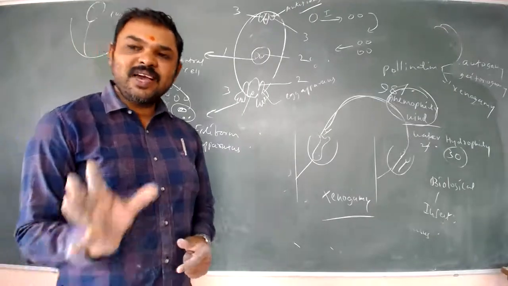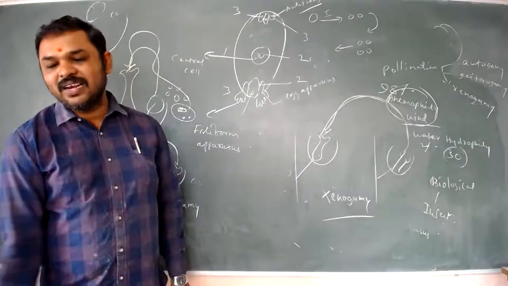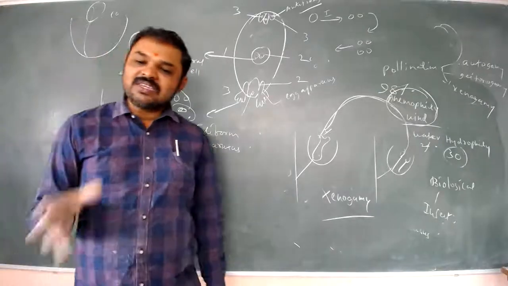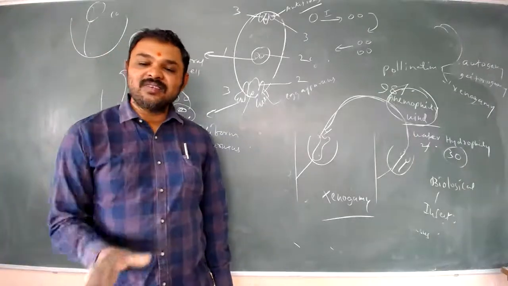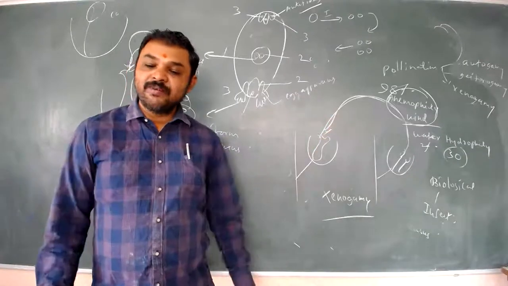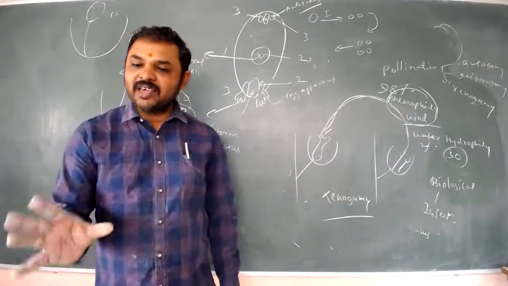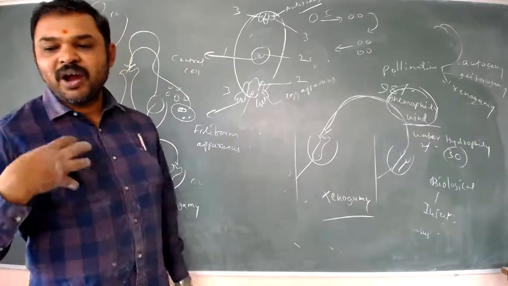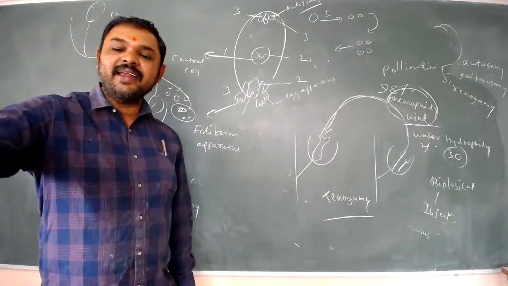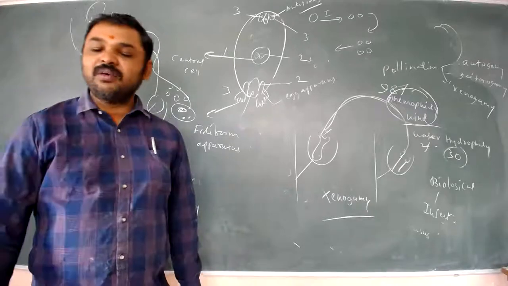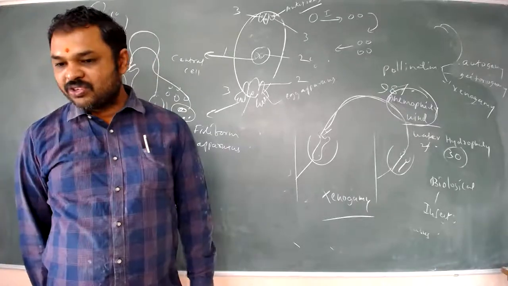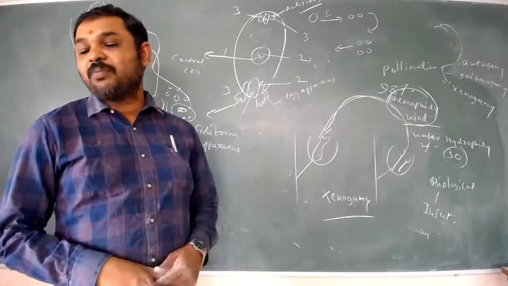What can they release here? In bee pollination, nectar is released. Generally in insect pollination, nectar is released, large size attractive flowers are there, and sticky pollen grains. Why? Because they bind to the body of insects, easily carrying pollen grains to the plants. So this is an adaptation to insect pollination.